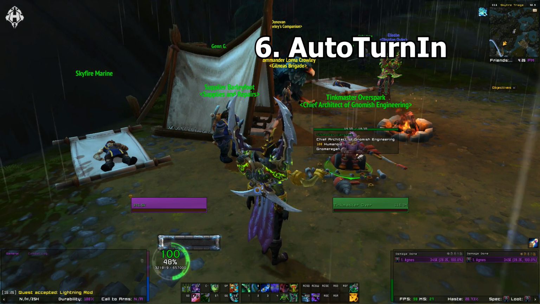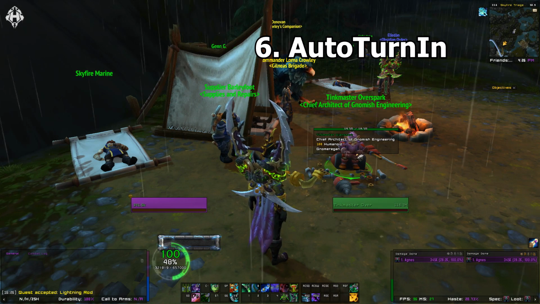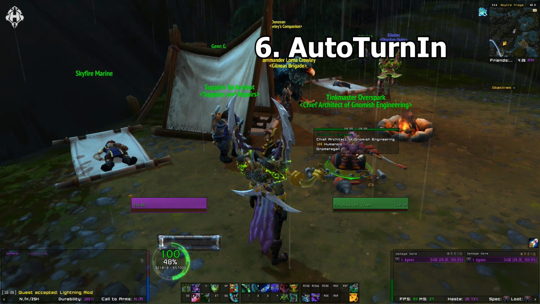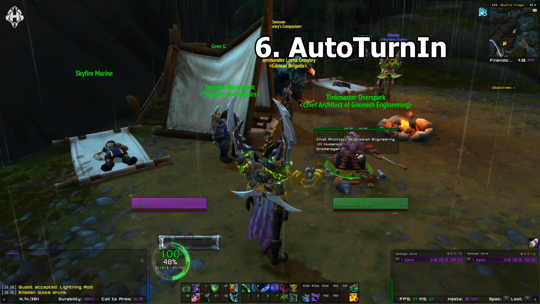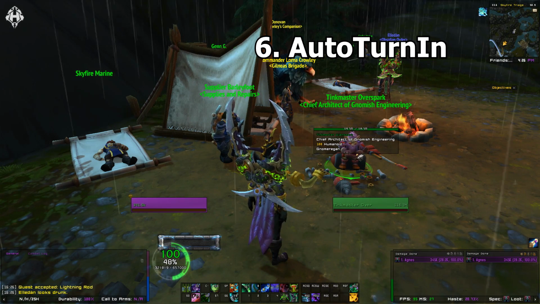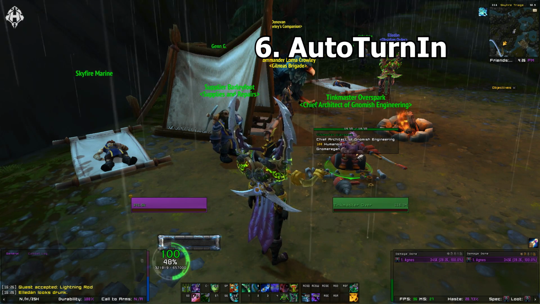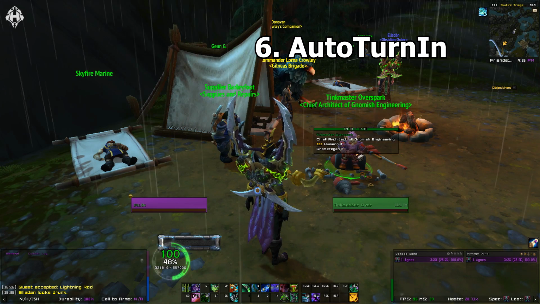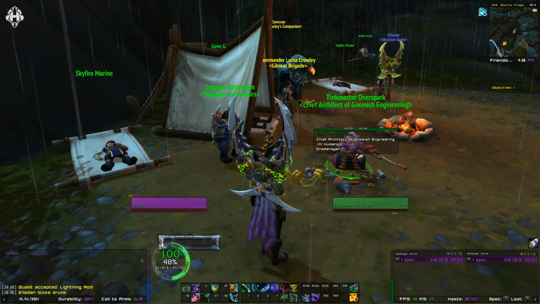If you are turning it in, it does the same thing. Also, if you have reward items, you can specify for it to select specific items. For example, for my Demon Hunter here, I would only want things that have maybe haste and crit on them, so it will definitely select those items. Otherwise, it gives you an option, or it will just automatically pick whichever one gives you the most money. Really handy add-on for alts.